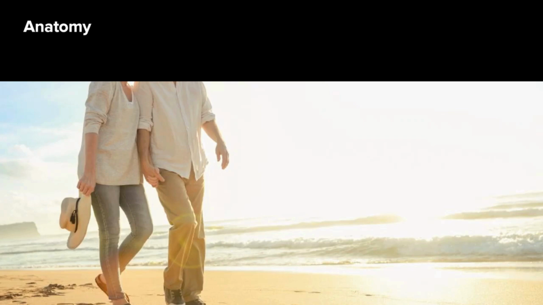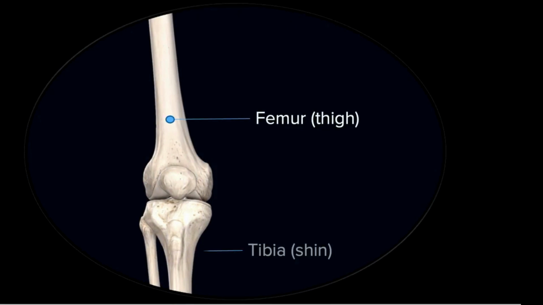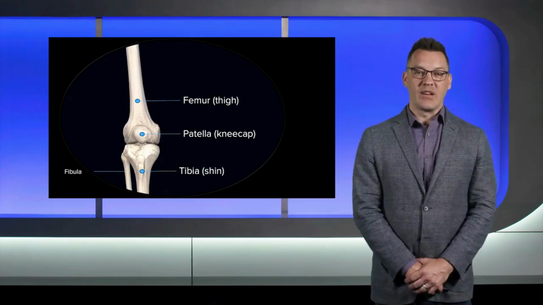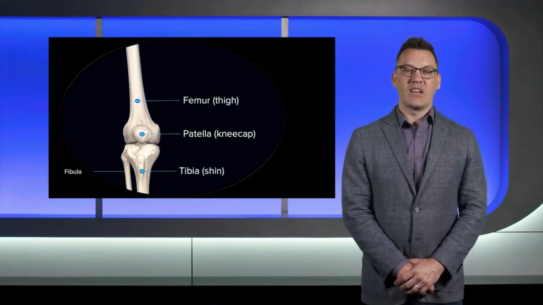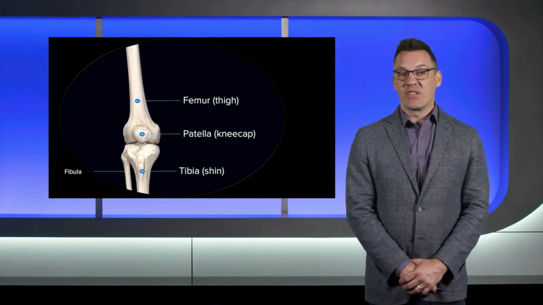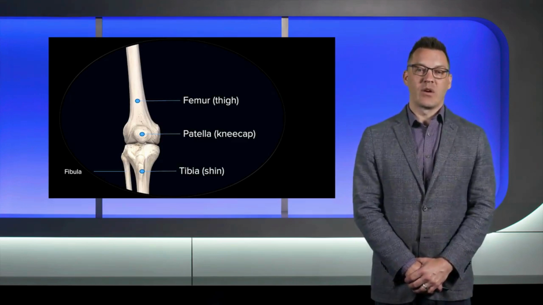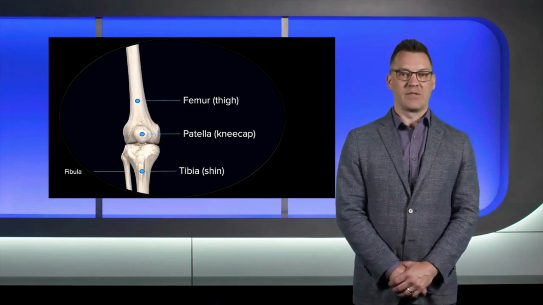Before discussing all of that, let's touch on the anatomy of the knee so you can understand what can be a pain generator and what physicians are evaluating during office visits. The knee joint is made up of 3 bones: the femur, or thigh bone, the tibia, or shin bone, and the patella, or kneecap. The fibula is a 4th bone around the knee, but is not involved in the functions of the interarticular knee joint itself. It's an attachment site for ligaments around the knee and adds to the stability of the knee, but today we're going to focus on the inner joint space of the knee itself.